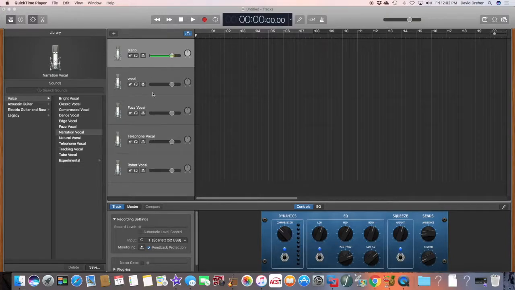I have several tracks here, and if you wanted to add different tracks, you would just go up to this plus sign, click it, and then you could add more tracks similar to what Amanda was showing you on her piece. I'm going to do a simple song here, and I changed the title here to piano. If you just click onto this, you can type in whatever track name you want to call it, and I did the same thing here with the vocal track. And let's do a simple song here.